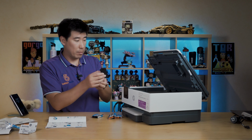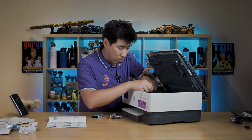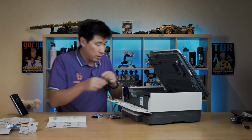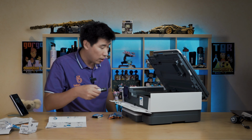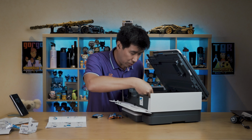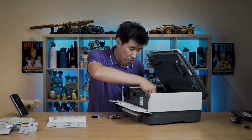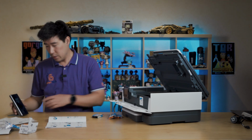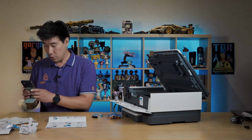Now this one, being the black one, is the largest one of all. So my guess is this has to come out. That is useless. And interestingly enough, I can see 3 of these. So this must be the black. On the very right hand side is black. I might actually bring another mobile phone so I can show you what I'm doing. So let me record this, what I'm actually showing you.